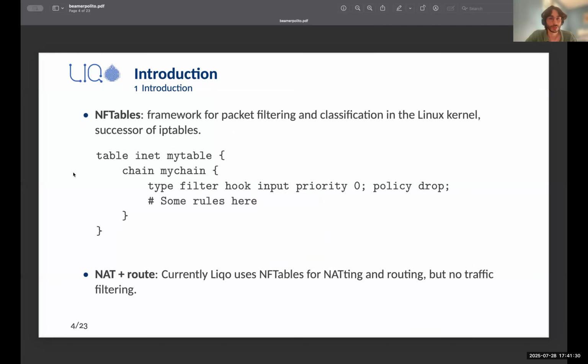For those who are not so familiar with nftables, it is a framework like iptables, and an example is shown in the slide. We have a table and a chain or multiple chains that apply some specific rules based on some needs. Actually, LeetCode uses nftables under the hood to perform NATing and routing rules, but there is no actual support for filtering rules.